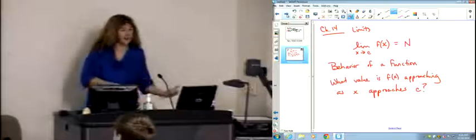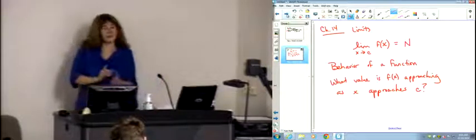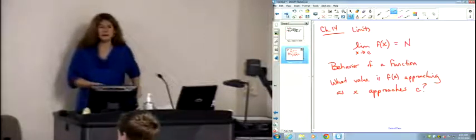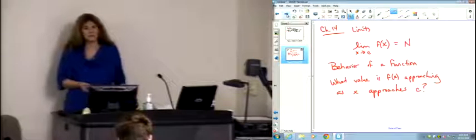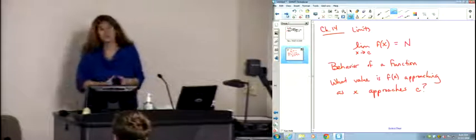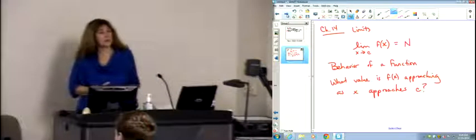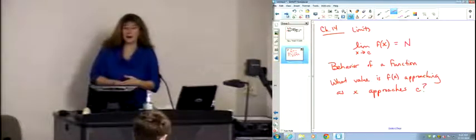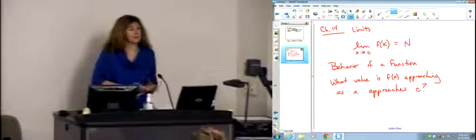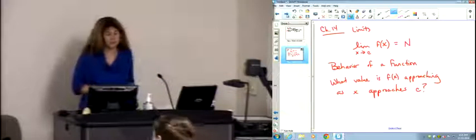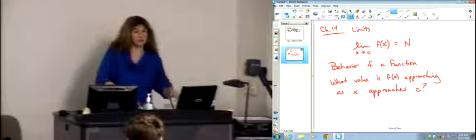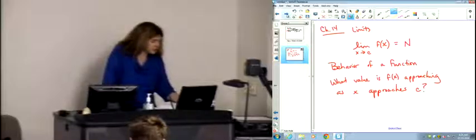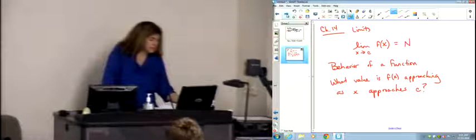That's why last class we drew a table, an xy chart. Do you remember that? We had some function, I don't remember what it was, maybe y equals 3x squared, something like that. We drew an xy chart. We plugged in values for x that were getting close to whatever the c value was, but we plugged in values from both directions, to see what value the function was approaching from either direction. So that's what they want you to do over on page 870, to make tables to find the limits.